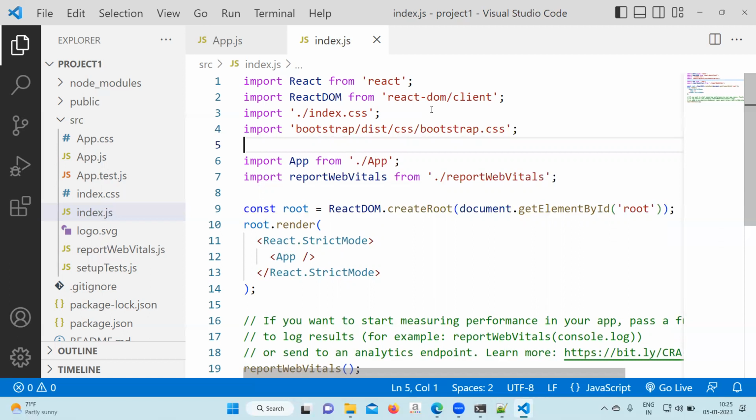Installation is done, import also you did. Now we need to see whether Bootstrap is getting applied or not.